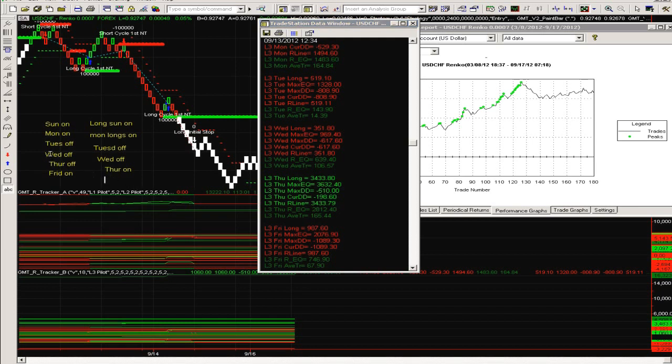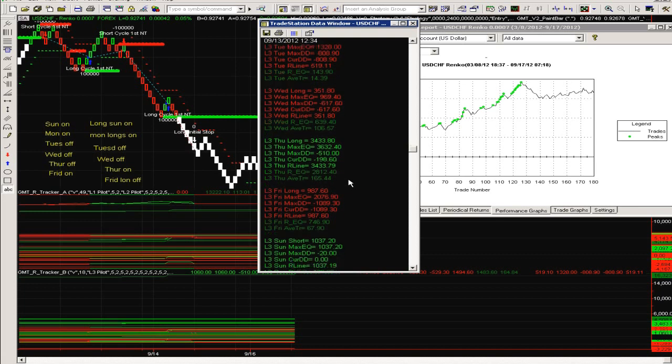So you can see Thursday's got an imbalance between the long and short side. Because we've got longs on Tuesday, Wednesday, Thursday we're off, Friday's on. So Friday here, we've actually got that as off because Friday longs are down $1,000. So I would say Friday is off. Friday long off. So we've definitely got a directional imbalance here. So let's have a look at the short side.